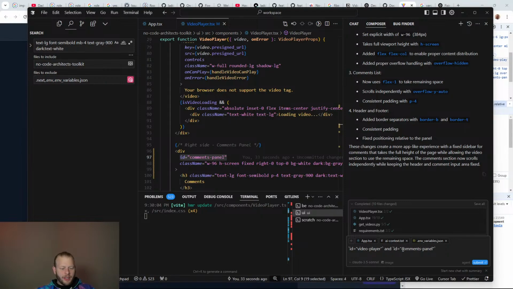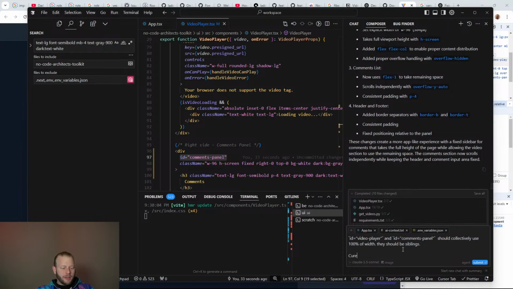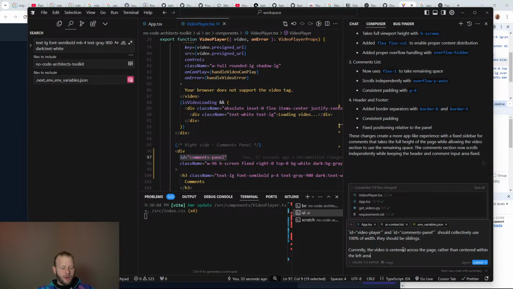So video player and comments panel should collectively use 100% of width. They should be siblings. Currently, the video is centered across the page rather than centered within the wider left sibling region.